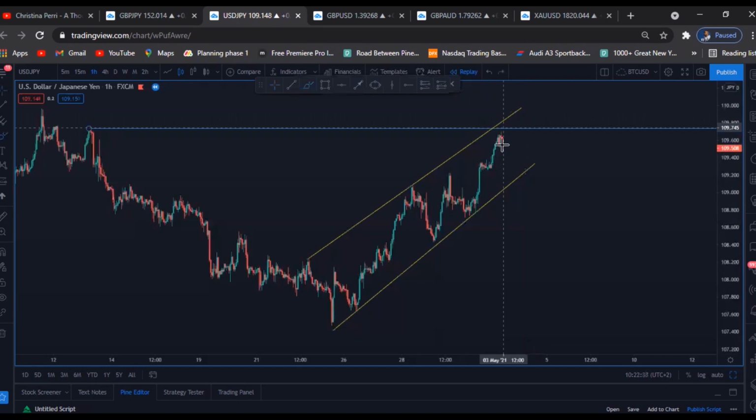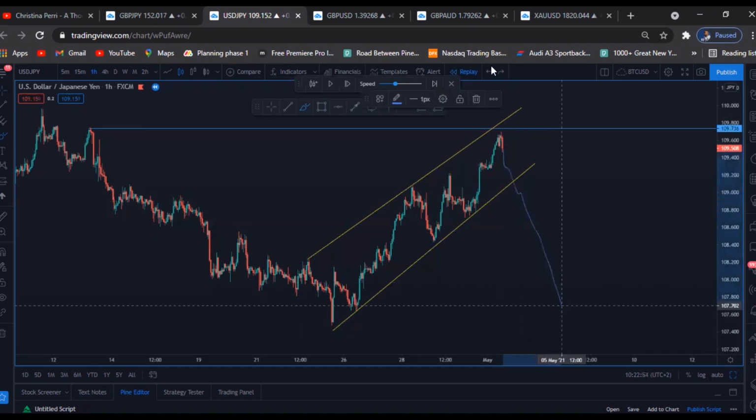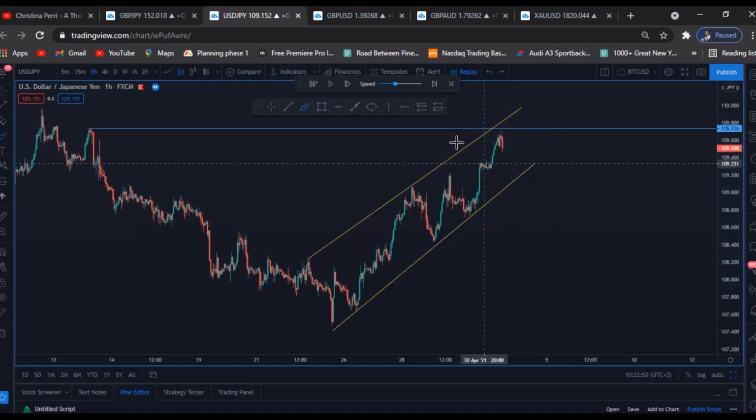You can see that we can have two possibilities: price can push and come to these areas, or it can come to this double top and then start to drop. Now I'm just going to click on the replay button so you can see how the price moves, pushing all the way to the downside. That is the thought process or the focus before the market is even doing anything.